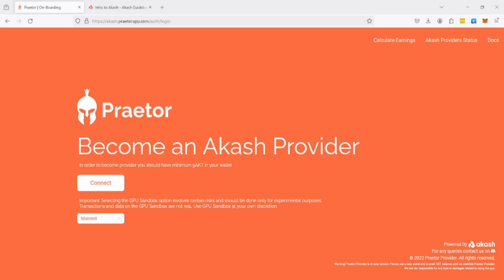So this might be a good option for somebody who has a number of servers in data centers, and those servers have public IP addresses, and you can install the Akash Provider onto that cluster using the standard Helm charts method, but you can also install it using Praetor.